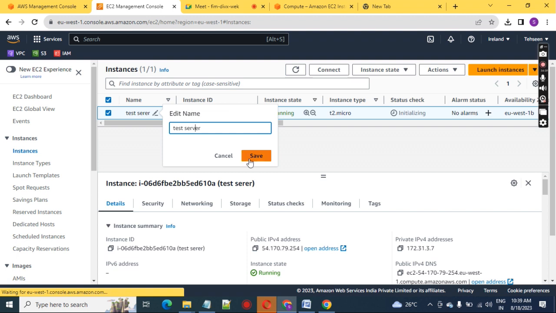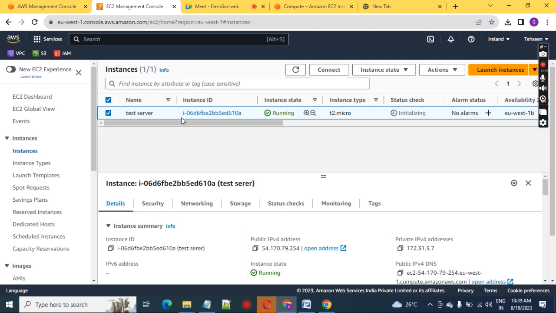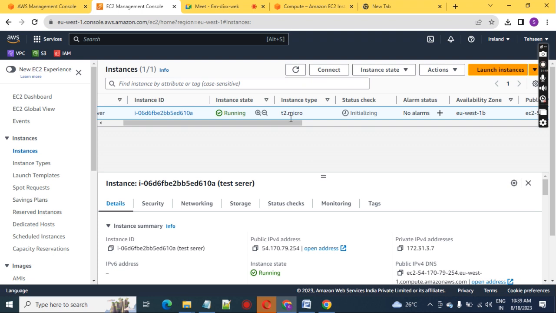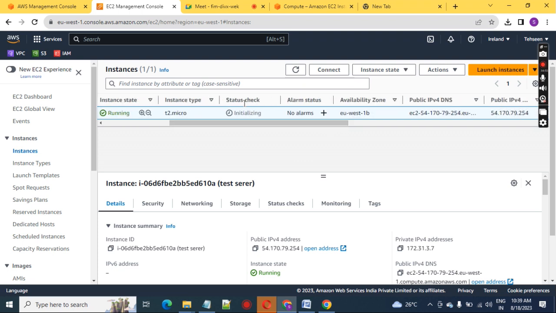When you launch the instance, you will get the instance ID and the state is running. What is the instance type? T2 micro. And the status check is like system checks. Whenever you are booting your laptop, it checks system software and hardware.